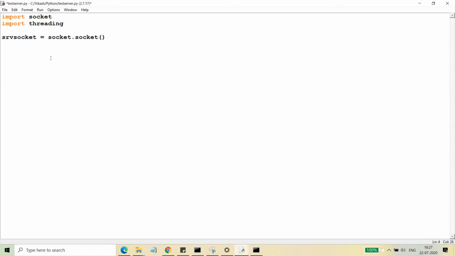If I have to provide something similar to what you used to do in C or C++ programming, then we can do something like this: socket.AF_INET, the address family, and then a comma, and then I need to provide the option of whether I'm going to create a stream socket or a datagram socket.